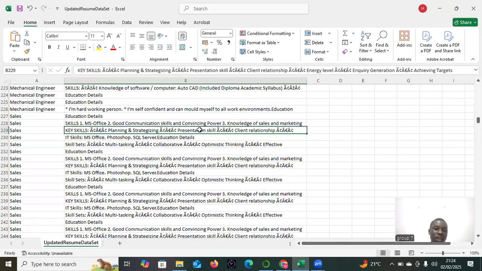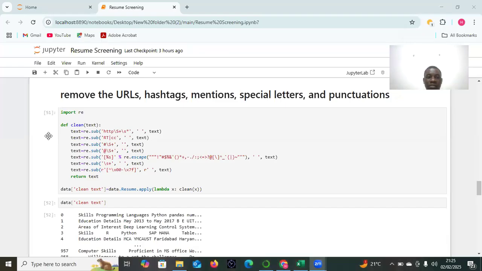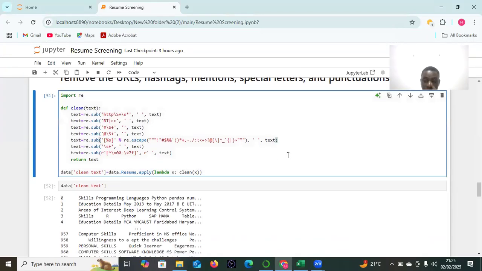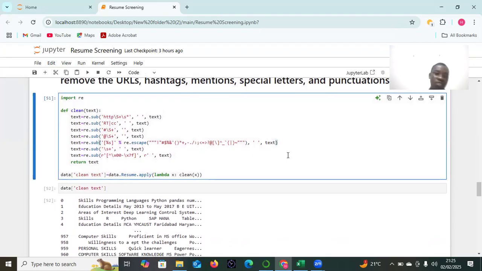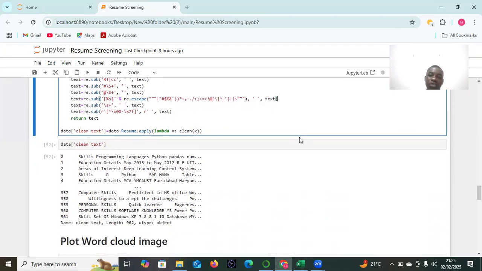Text like punctuation, and then after removing these, the data is appended to a new list in the form of a data frame.